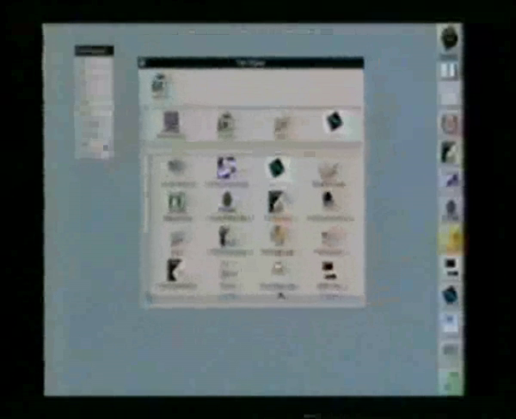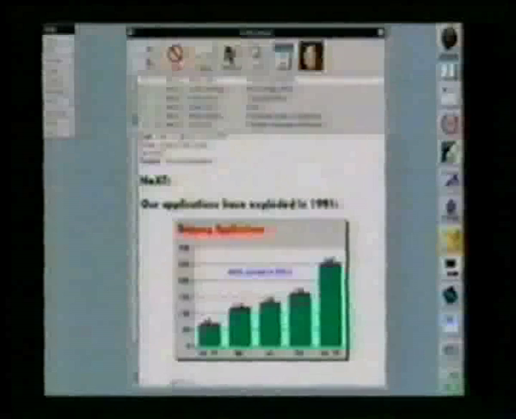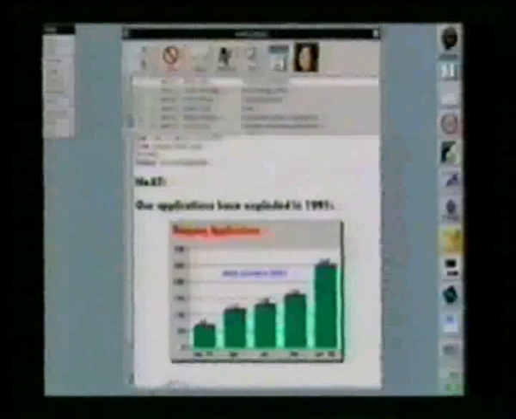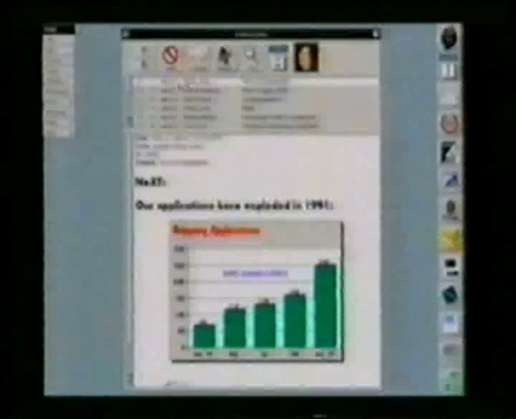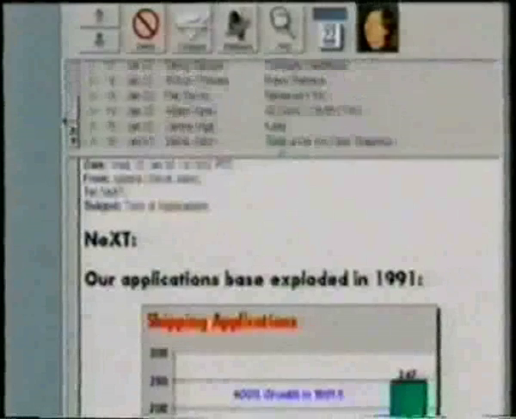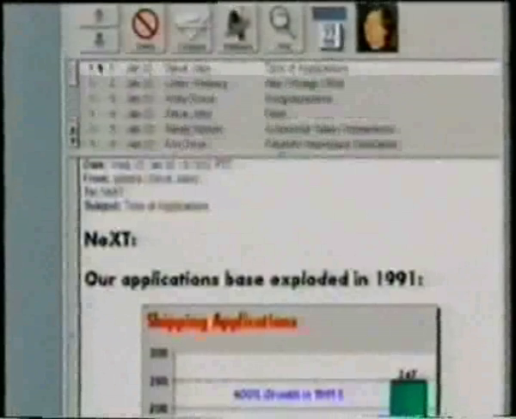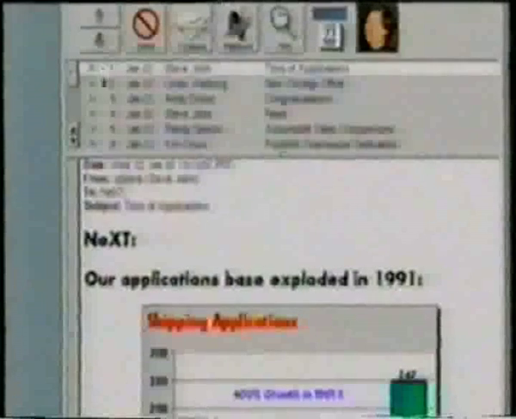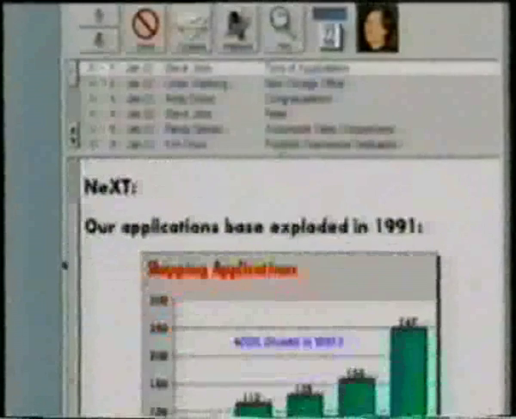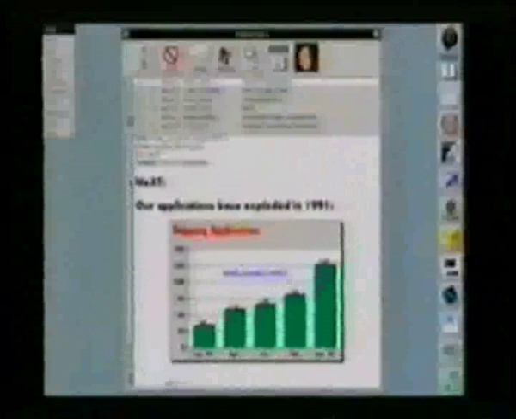Now, this is the application where I find all of my files and other things. I'm going to hide that for now, and we're going to use the mail as the spine of our demo here. This is standard NeXtMail, which is bundled with NeXTSTEP. And these are all the mail messages that have come in. And when I click on one, as you see, its contents is put in this window down here. We have smooth scrolling throughout the system. You'll see that a lot as well.